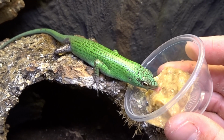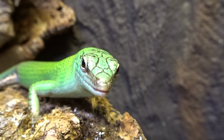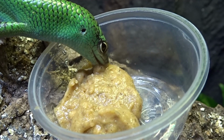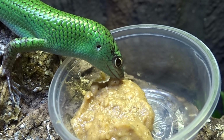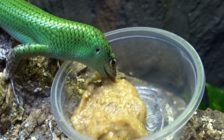When it comes to producing offspring, emerald tree skinks are egg layers. They do not give live birth like other skinks do. I know there are not a lot of captive bred emerald tree skinks, and there's practically no information online on how to breed these guys. I do know that emerald tree skinks come down from the trees and they bury their eggs in the ground. In the Solomon Islands, the average soil temperature is between 75 and 77 degrees Fahrenheit. The guy who captive bred my 3 babies said it takes 68 to 100 days for them to hatch.